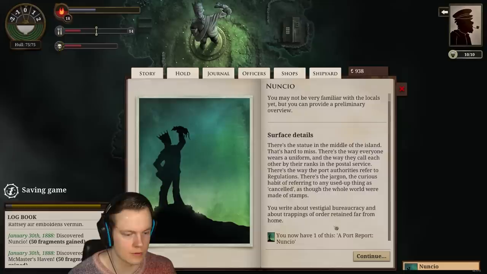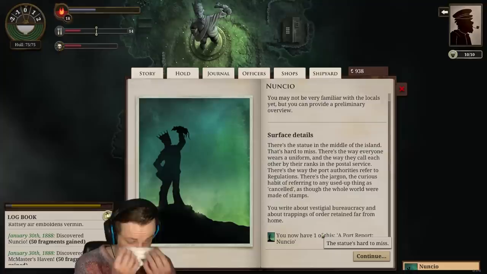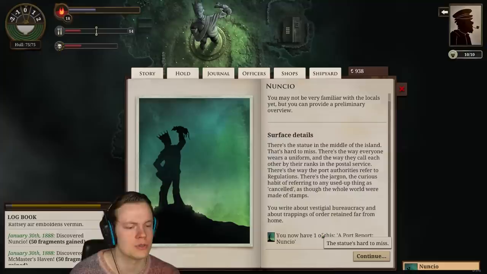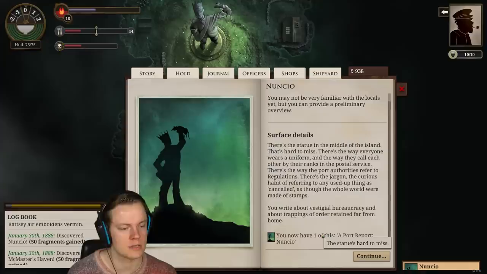I would like to do that. There's the statue in the middle of the island. It's hard to miss. There's the way everyone wears the uniform, and there's the way they call each other by their ranks in the postal service. There's the way the port authorities refer to regulations. There's the jargon, the curious habit of referring to any used up thing as canceled, as though the whole world were made of stamps. Write about vestigial bureaucracy and about trappings of order retained far from home. The fuck? Pretty expensive stuff here.